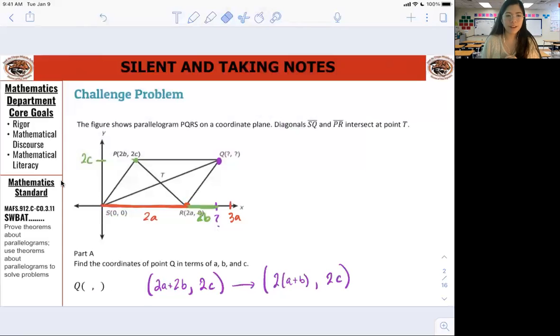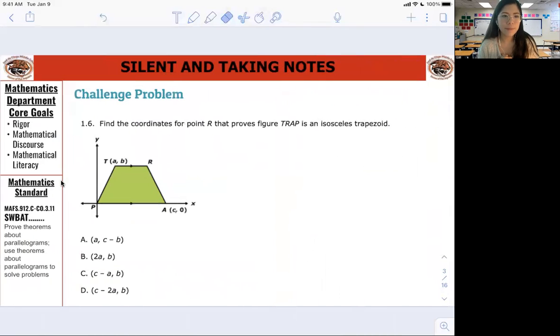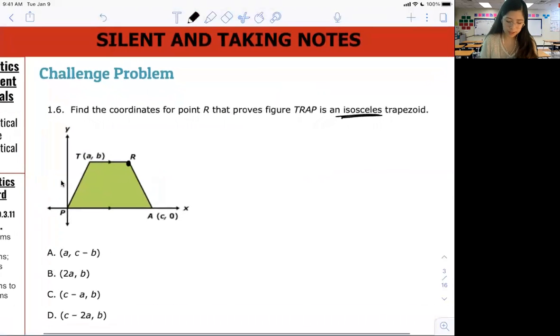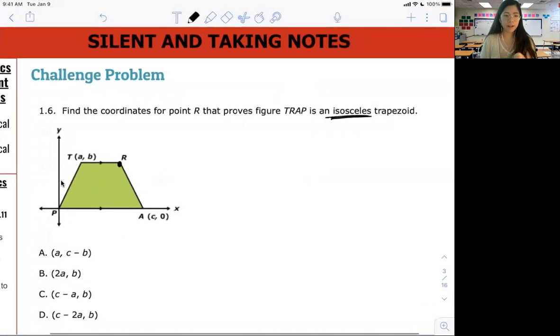Okay. All right, here's a similar one. Find the coordinates of point R. And they're telling us that this is an isosceles trapezoid. Isosceles trapezoid. So I want you guys to just think about it for a moment on your own. And in fact, I'm going to give you about 2 minutes because I want you to think about it really well. Try different things out, get close up, use your finger on your screen, do what you need to do, see if you can figure it out.